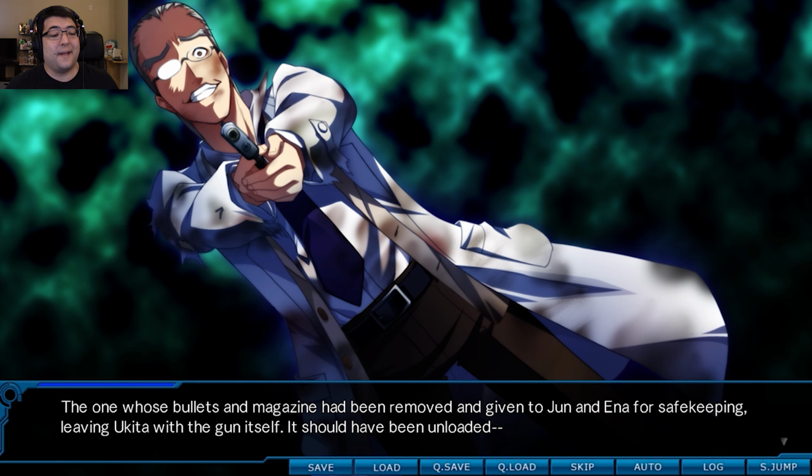The one whose bullets and magazines had been removed and given to Jun and Enna for safekeeping, leaving Ukita with the gun itself. It should have been unloaded.